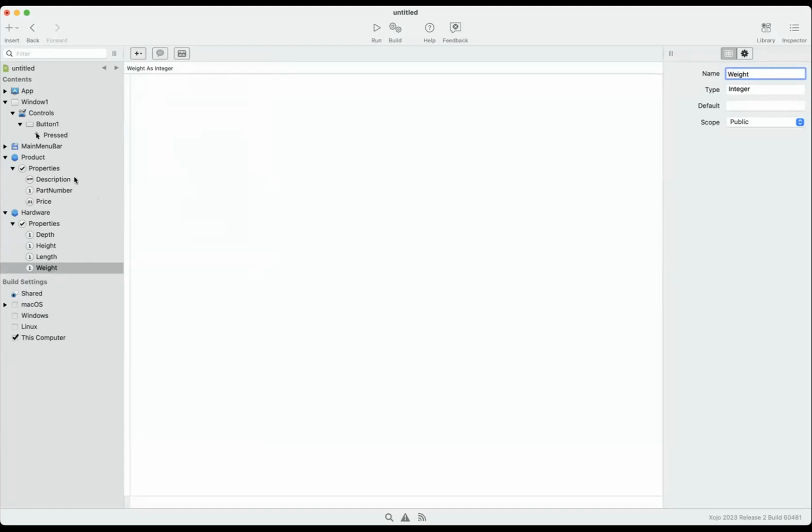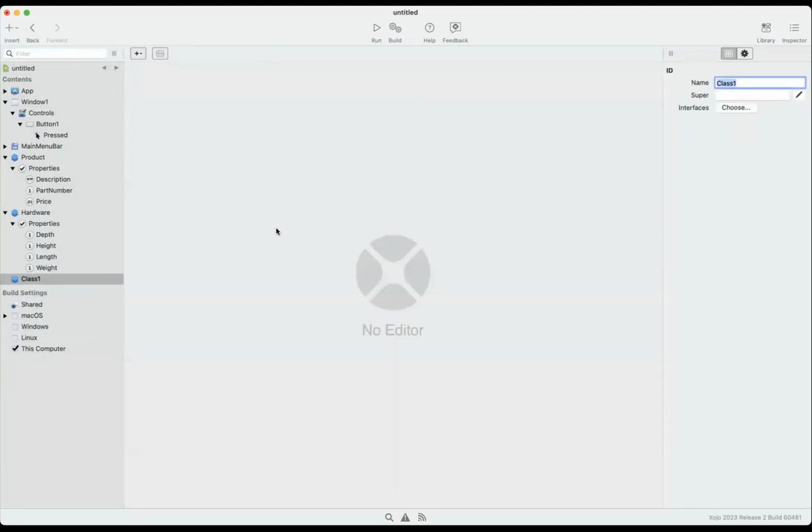And I can do the same thing with a service. So I'm going to create a new class, and I'm going to call this one service. And once again, I'm going to set its super, its parent class, to product. So it too is a product. Now, this can go as deep as you want. If I had unique kinds of hardware that had their own properties that weren't shared by all hardware, then I could have a subclass of hardware, and I could just keep going and going.